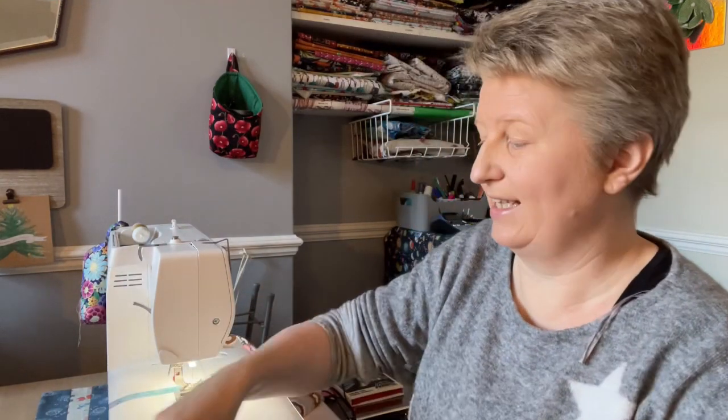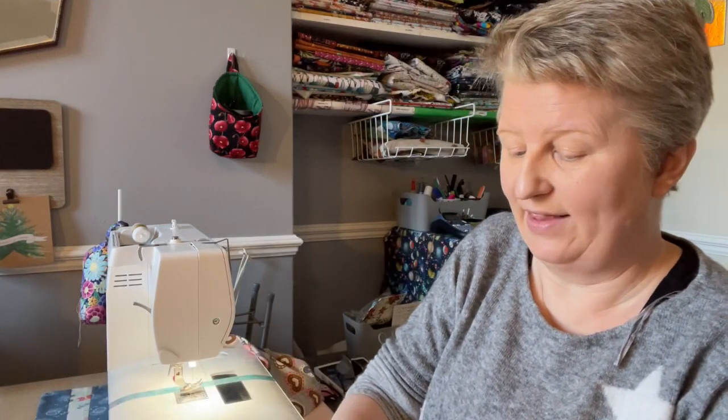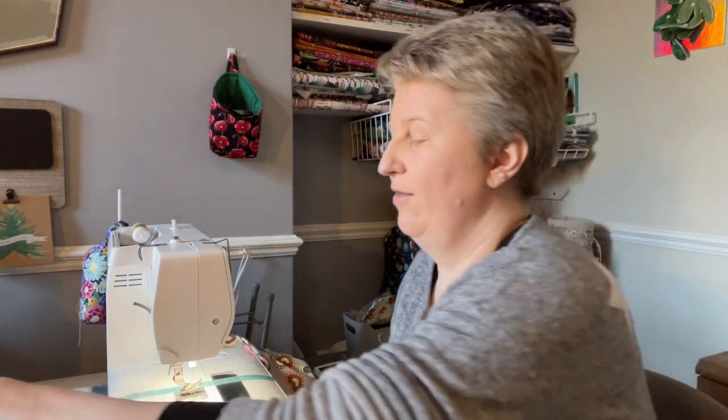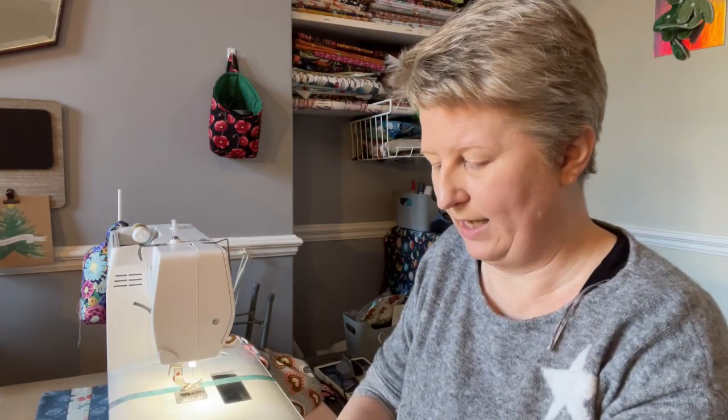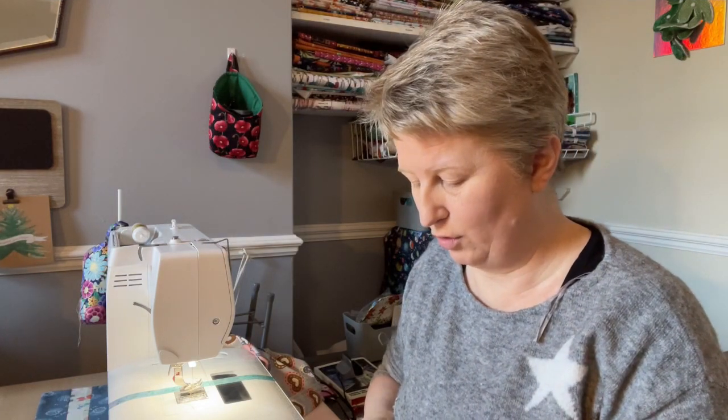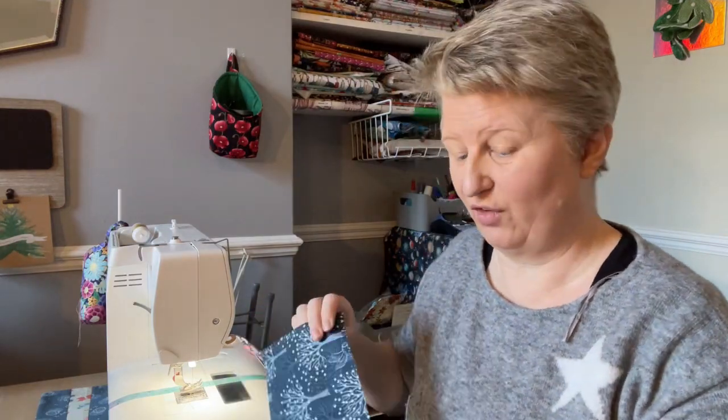These make great last minute gifts, and they're good for anybody really that likes to relax, and who doesn't like to relax? They're great for kind of teenage girls, little spa gifts. As I said, you don't have to fill them with lavender, you can just fill them with a rice packet that you can put in the microwave, and then they're good just for heat packs.